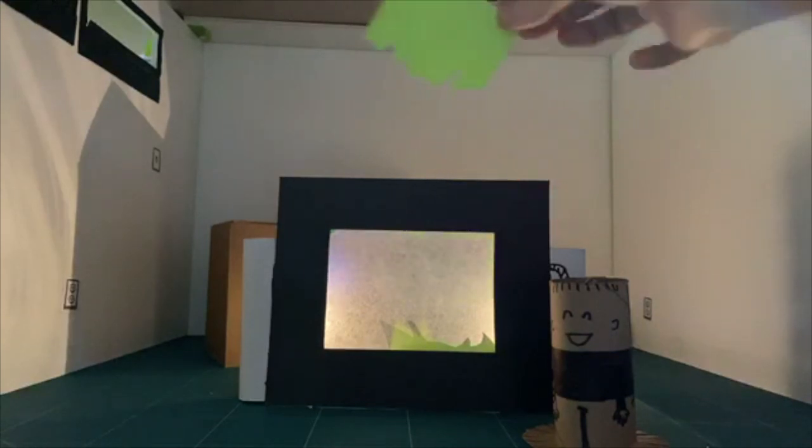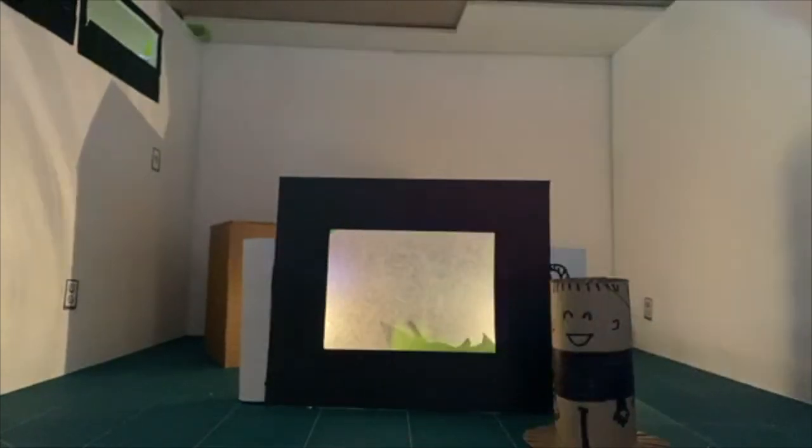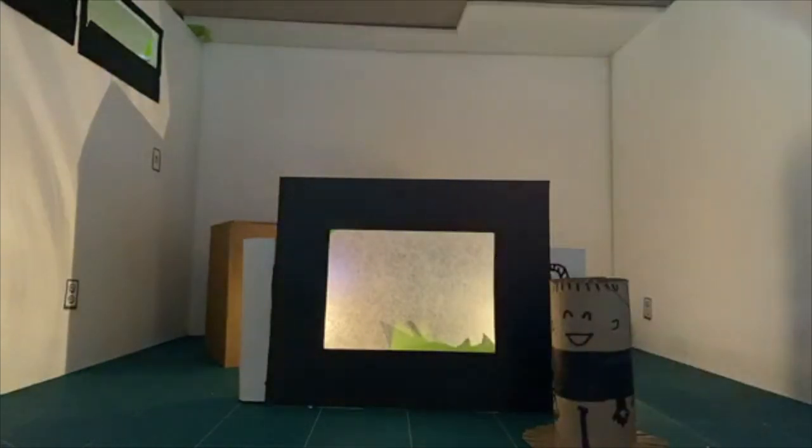Neat. So all I did was I cut the bottom half out, and that was the sticky part, so I put it right onto my shadow box there. And so it does cast a bit of a shadow, but because it's so close, you can also see the color. So maybe if I wanted to make something that really looked like shadow, maybe I'd want to make the material out of a darker material, like a purple or a black. But I don't know. Try it yourself.